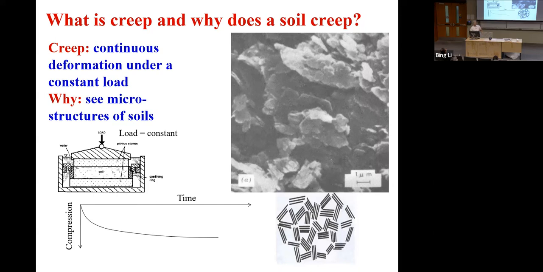In soil mechanics, we know the oedometer test. We take a sample from the site and put the soil here. Normally, for the oedometer test, the thickness is only 20 millimeters, very small. It's like an element test, okay? Then we have a porous stone on the top. We apply a load and keep it constant. But we can observe time-dependent compression, gradually increasing, finally getting stable because the oedometer test is a confined test. The lateral deformation is confined to zero, by the ring. So finally the settlement will get stable, okay? So this is creep for soils in the oedometer test.